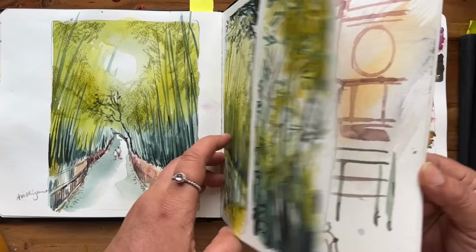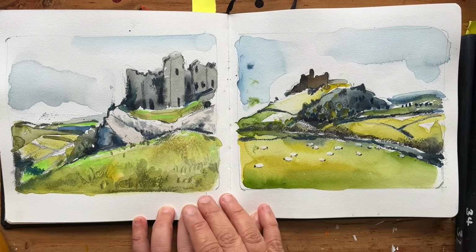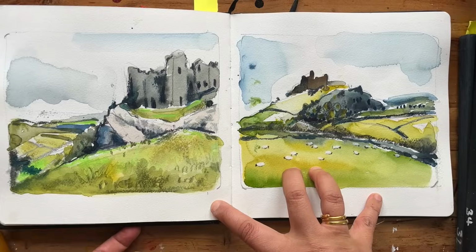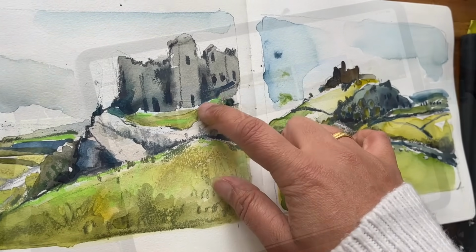And one more. This is of a Welsh castle. This was actually a timed study for my Patreon group. So I think I did both of these in about 40 minutes, something like that. And mucking about with Neocolours and mixed media, really.